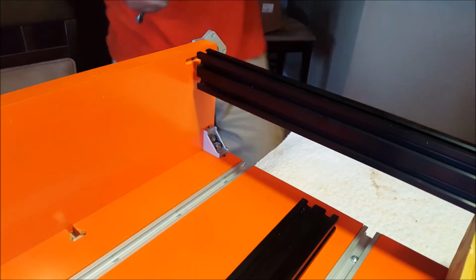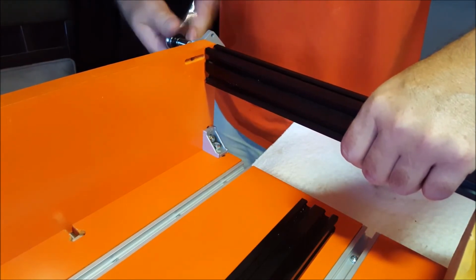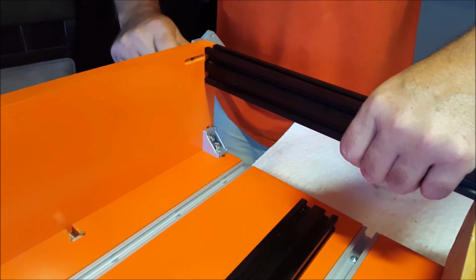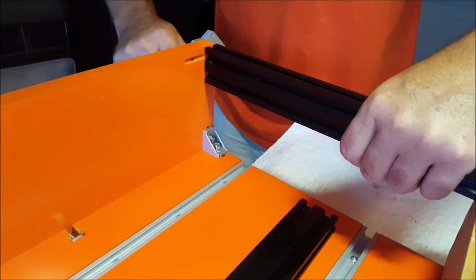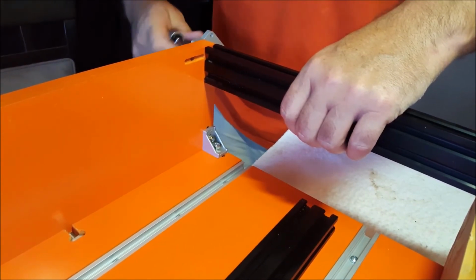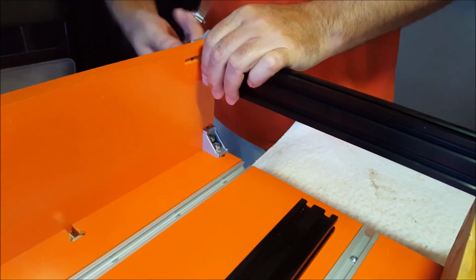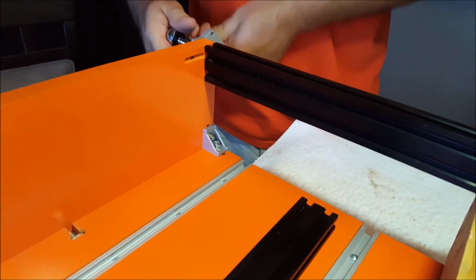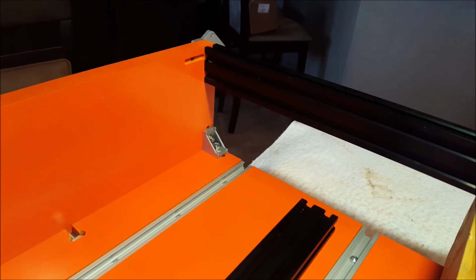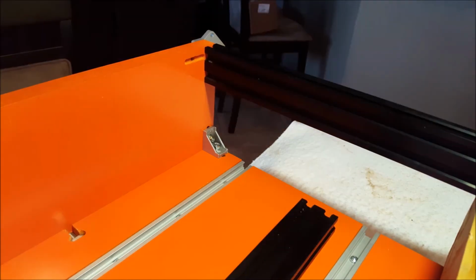And now it says go ahead and stick the extrusion on and tighten it up, being careful not to break the bolts off in the extrusion by over tightening them too much. The recommendation is to do them evenly, a couple turns on each one, and then a couple turns on the other one, because if you start pulling them down unevenly, they'll get in a bind and then break off. And you want this flush with the top and even on the side. Going to repeat the same thing on the other side.